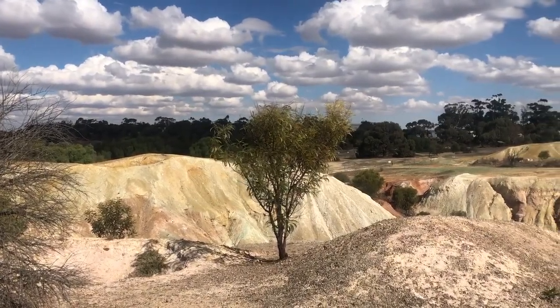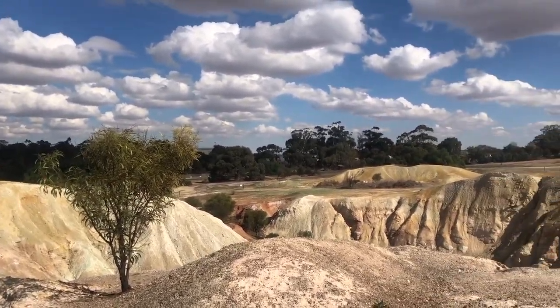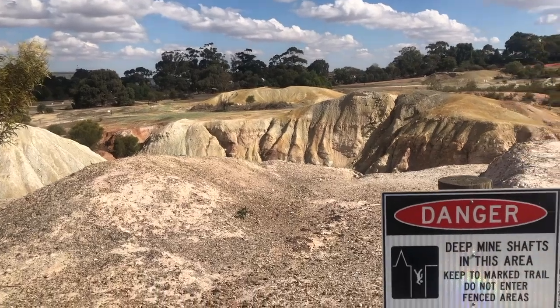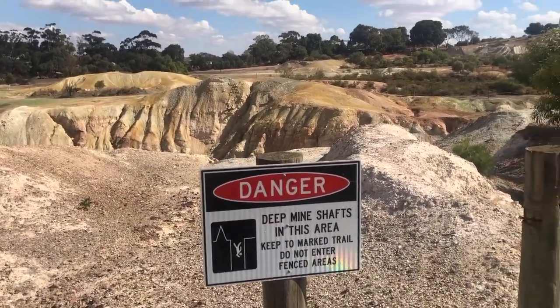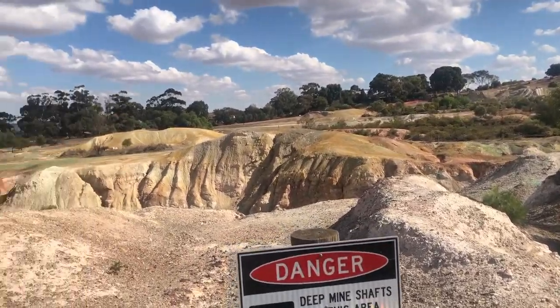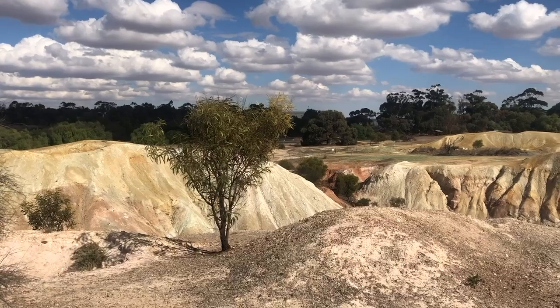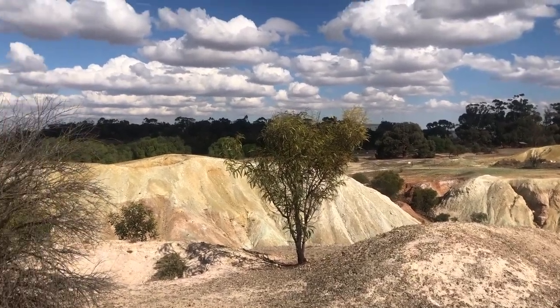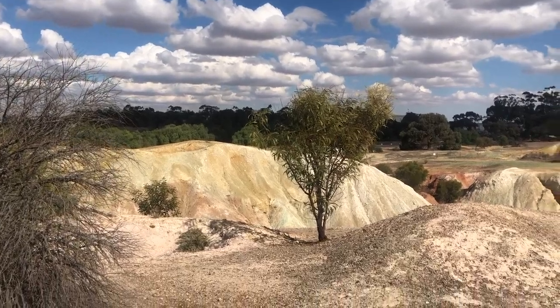Place you can come and visit, the mines at Kapunda. Comes with a few warnings. Nice little walk around, or a bike ride as I'm doing. And have a look at the little nooks and crannies. It's a nice day for it.